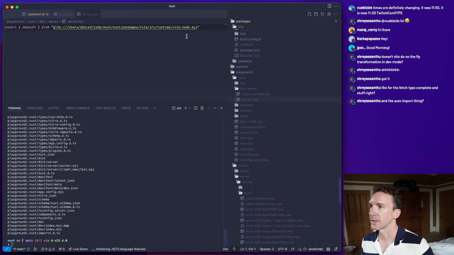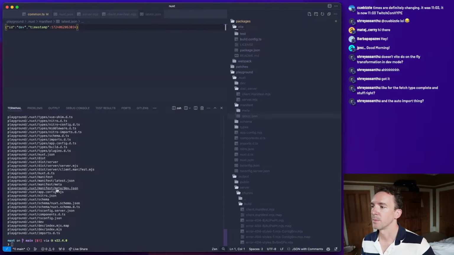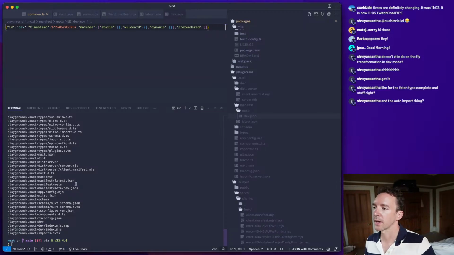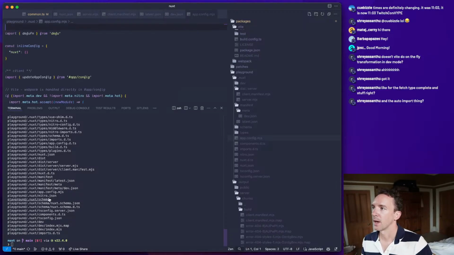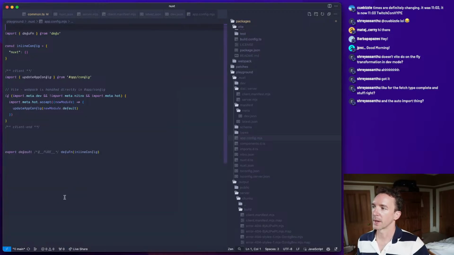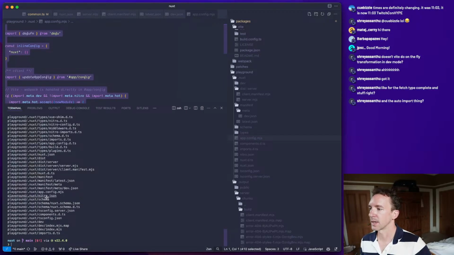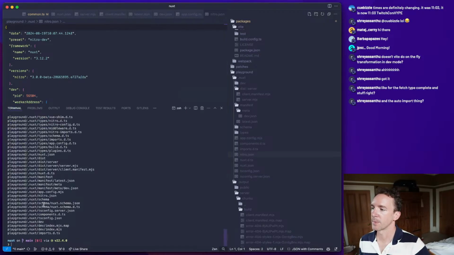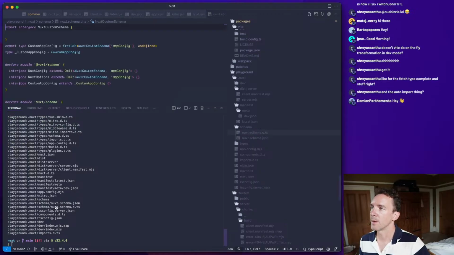We have a stub server, which actually re-exports a Nuxt Vite node. We have the same with the client manifest. We have some dev manifest, which will be fetched from the public directory. And then a few other things, because they have to be physically imported into something that we don't control, in particular for Nuxt, moving between the Vite and the Nitro environments.